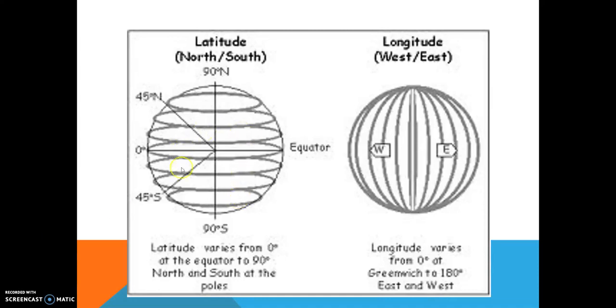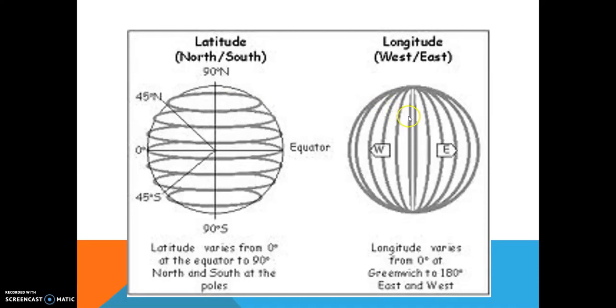On the left side, these are lines of latitude. They run from east to west. The equator is the line of latitude at 0 degrees, and these lines run from left to right. They're horizontal, but they measure how far north and south a point on the globe is from the equator. One good way to remember latitude is latitude, flatitude, like the rungs on a ladder which you climb up. Those are all good ways to remember that.